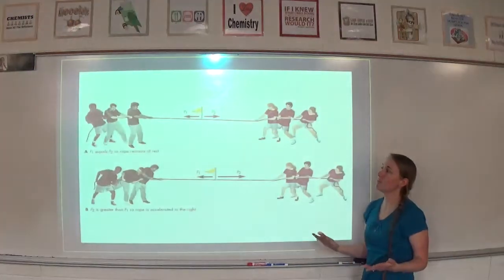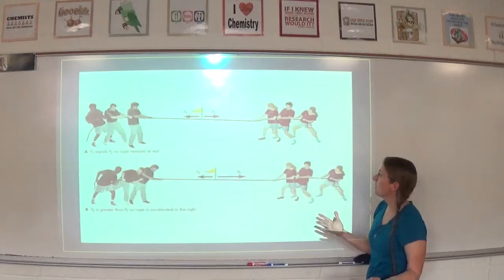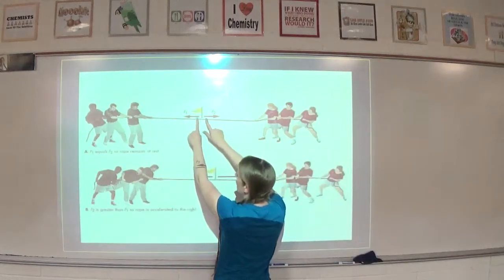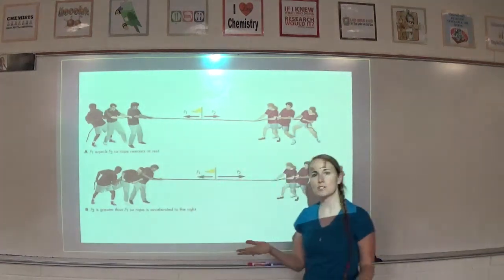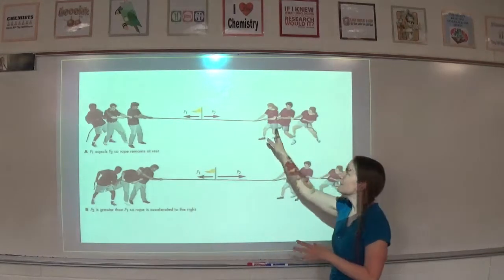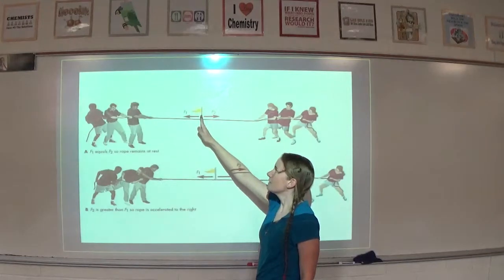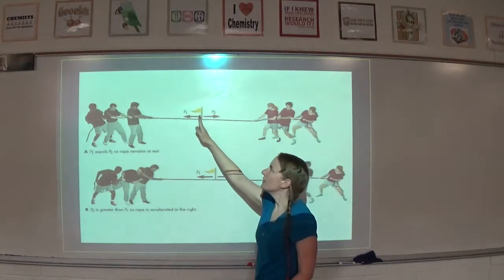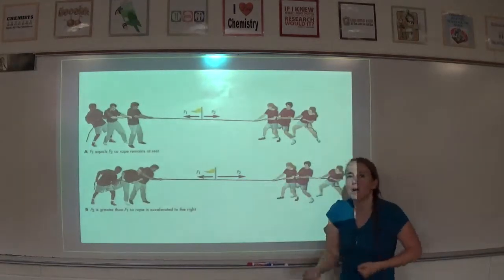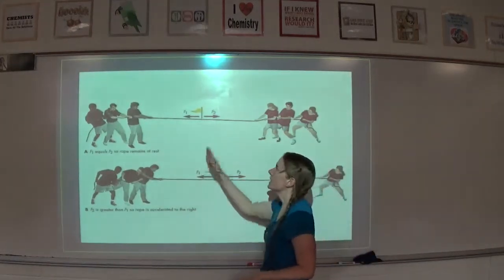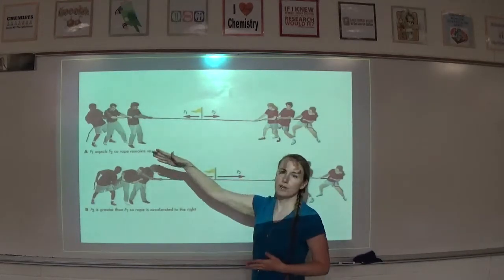So here's an example of the difference in balanced and unbalanced. So this is tug of war, of course. So here, if you look, our forces are in opposite directions, but they're of equal magnitude. See how the arrows are of the same size? So what that means is that each team is pulling with the same amount of force. So what's going to happen to the flag in the middle? Well, in reality, we know that what it does is it kind of goes back and forth a little bit because we can't, as people, provide perfect, identical forces. But it's just going to kind of hang out here in the middle. Overall, it's not going to really move to one direction or the other.